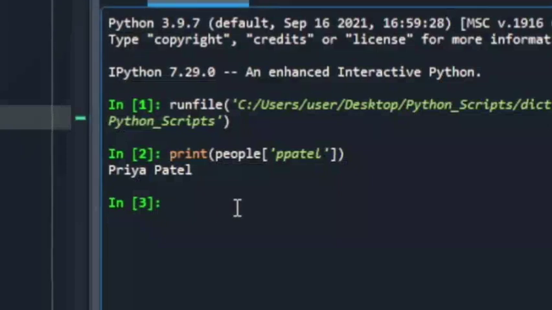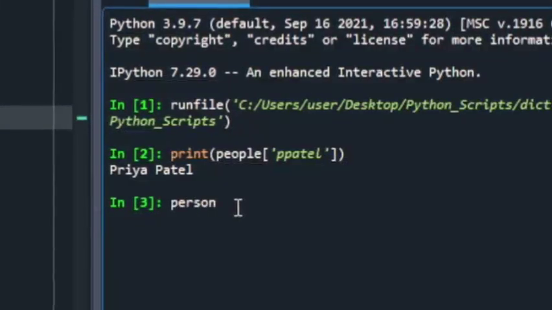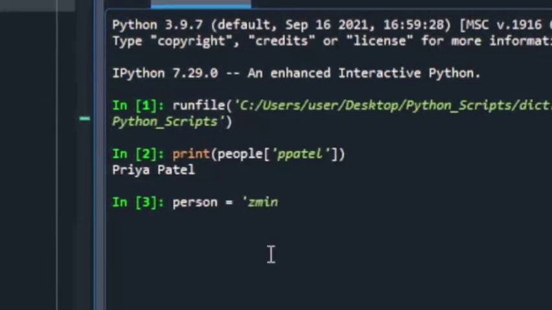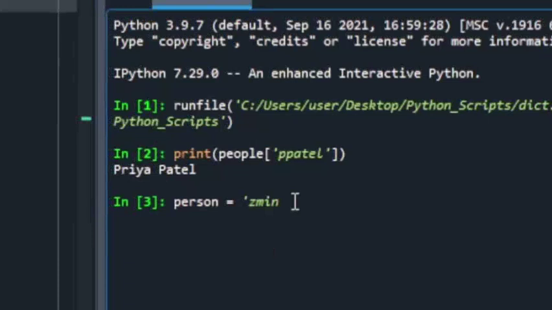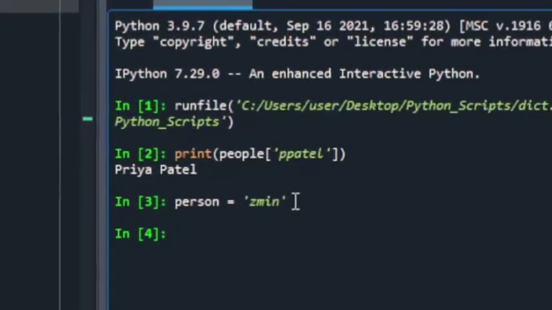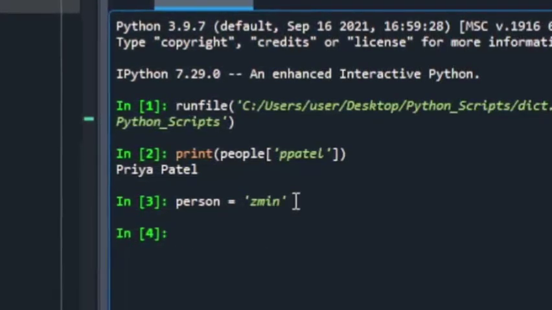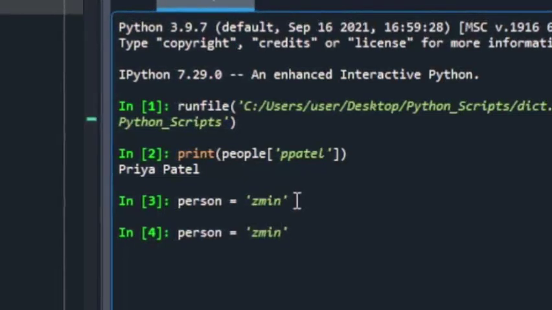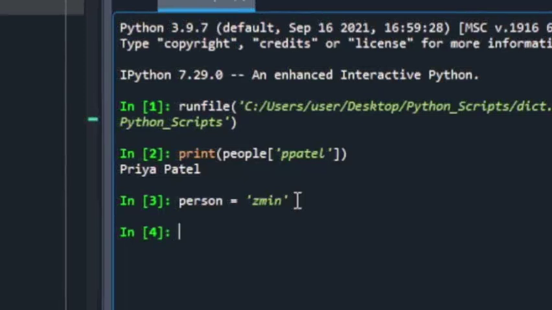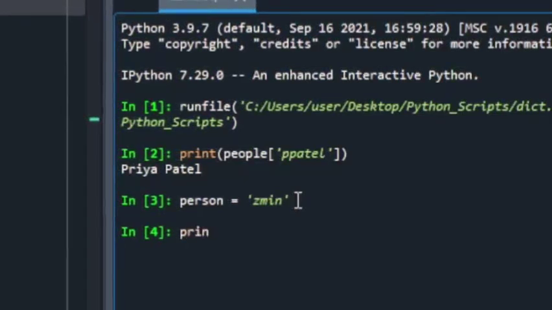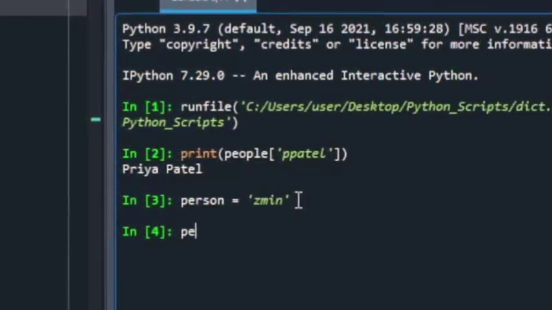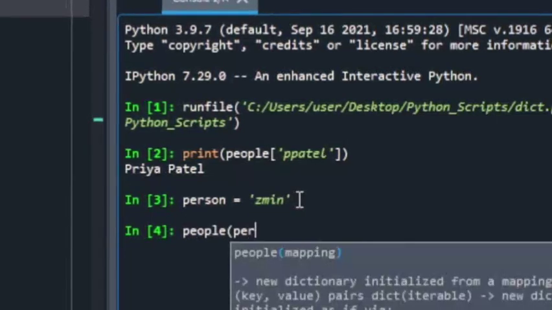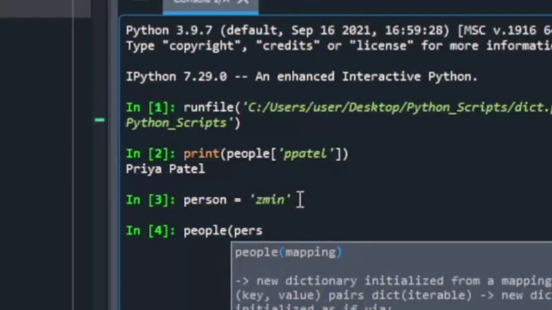Also, maybe you can find out a person. I want to get a person, so we'll use this one. Let me give that enter. Now maybe just use the up arrow, but for some reason it's not working. So print, or we can directly use, because we are using the terminal, people of, I want to fetch a person.